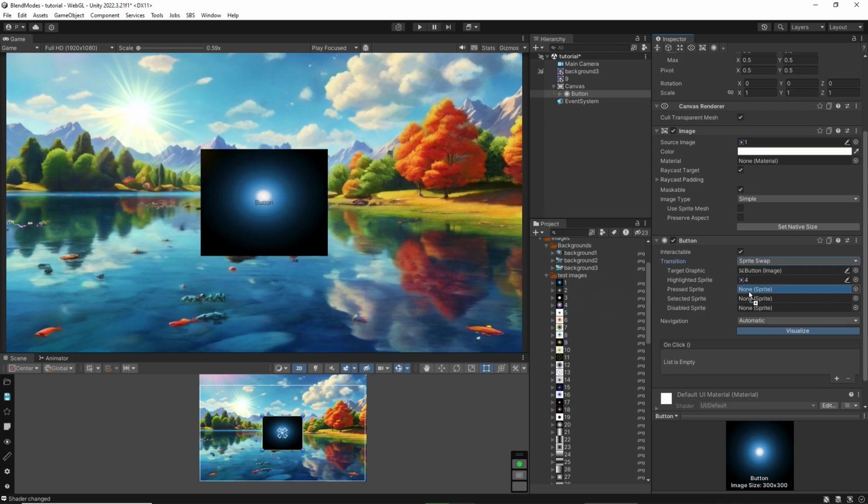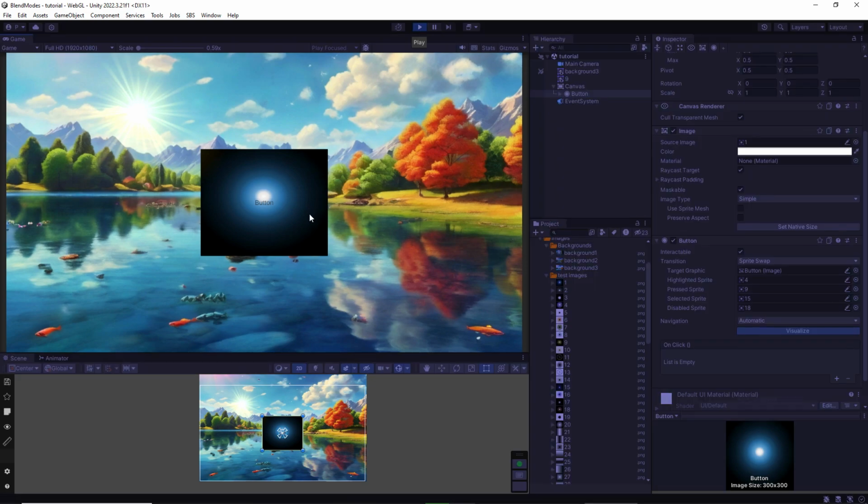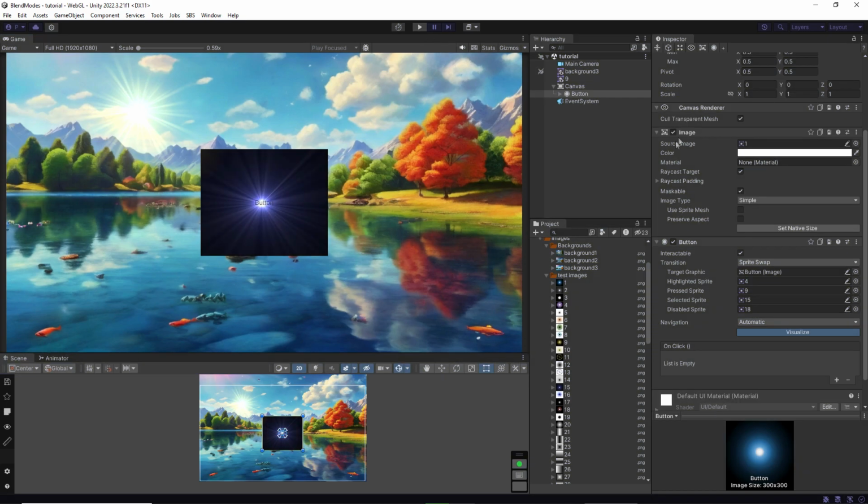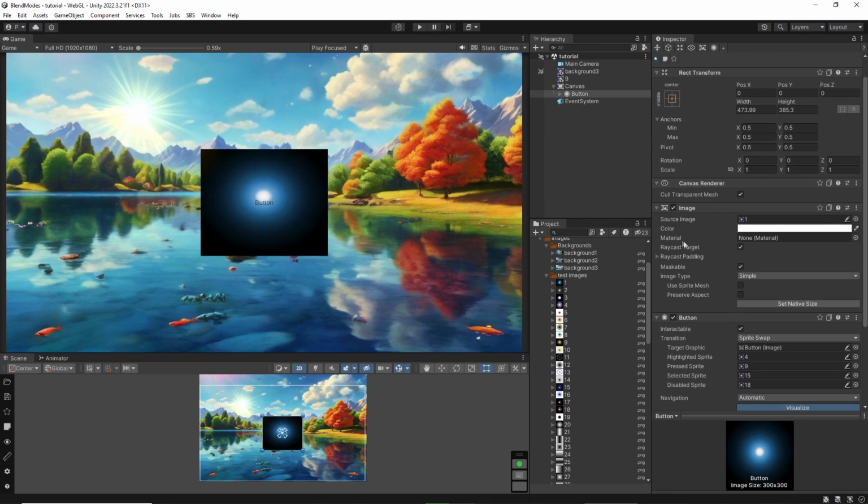I will select a few of them so we can see that they are changing. For now, when we press play, as you can see, the button is working, but we don't see any blend mode because the material which is used by this image is set to none.